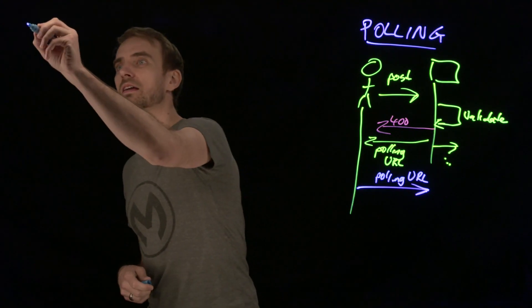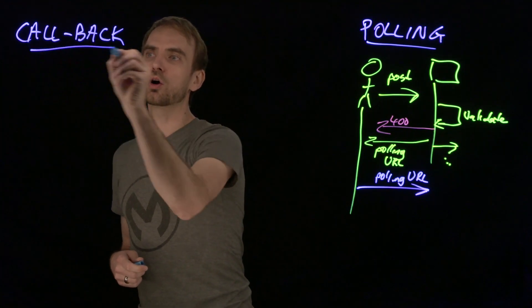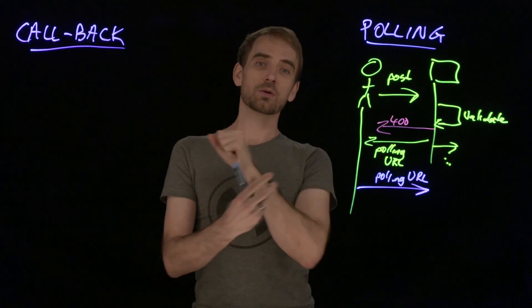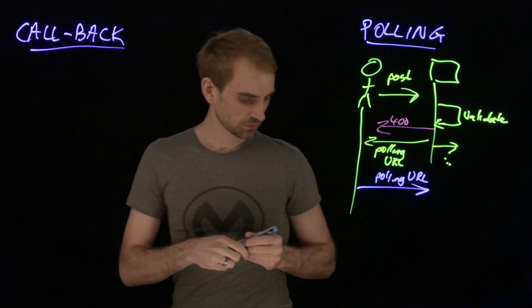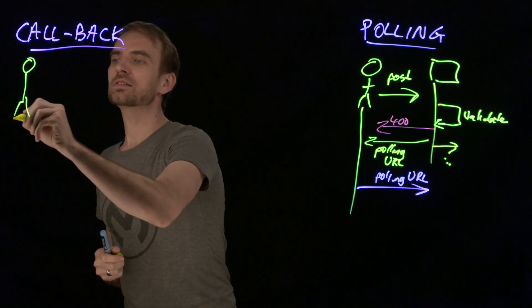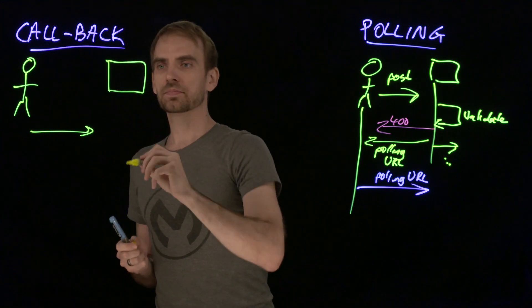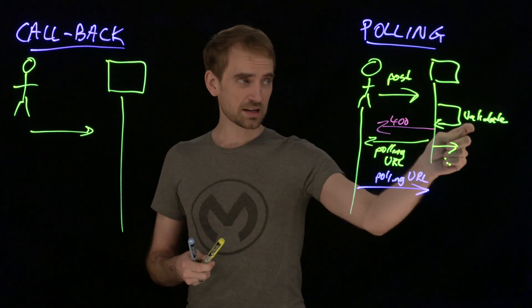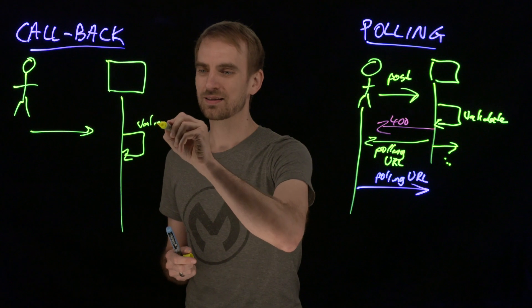And the other one is a callback. A callback mechanism is where the client and server essentially spin around. They turn into a different role. If I've got my client making the request across to the server, this is my API. I'm going to firstly, as per before, validate the request, make sure that there's nothing immediately broken.